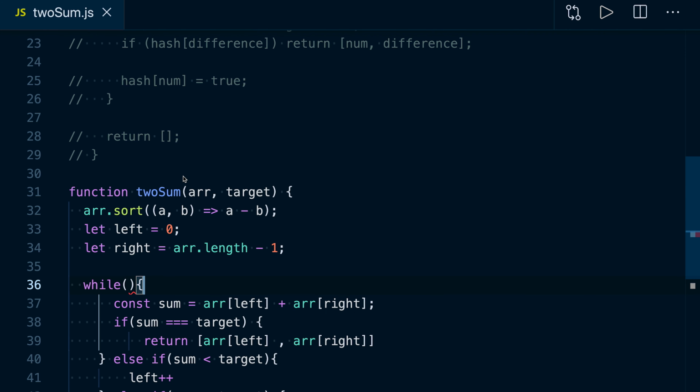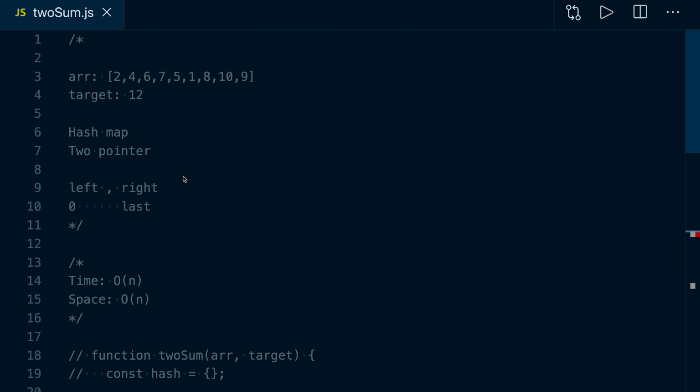When will we stop the loop? For example, let's consider this target as 25. The left pointer will be here and the right pointer will be here.